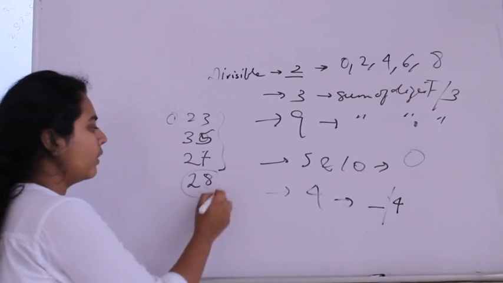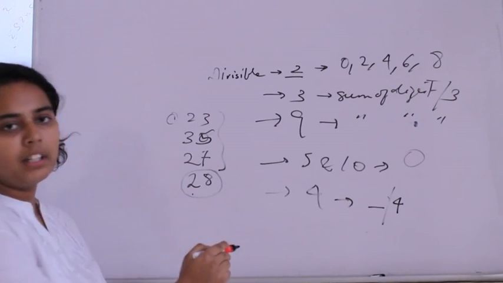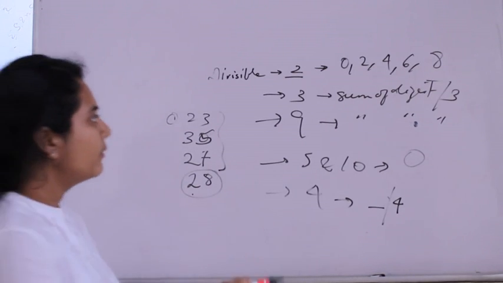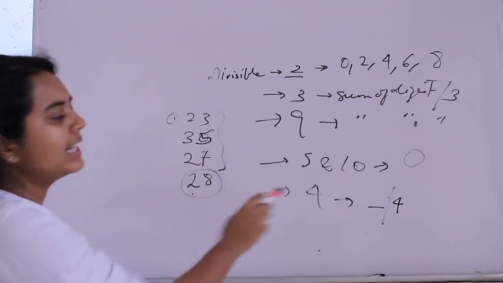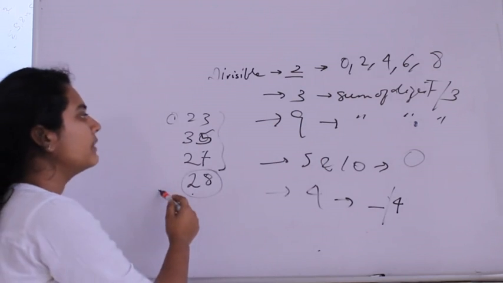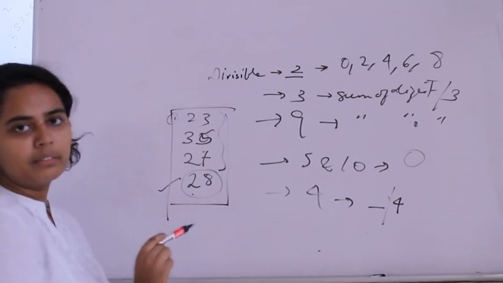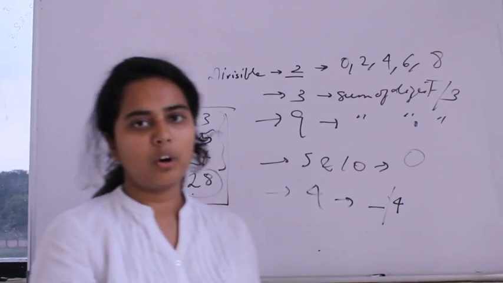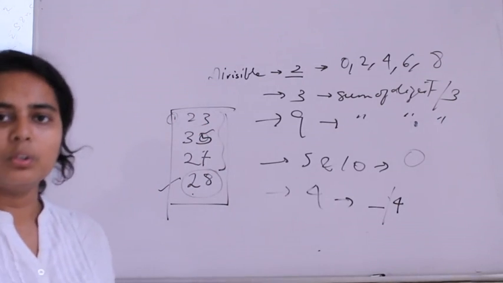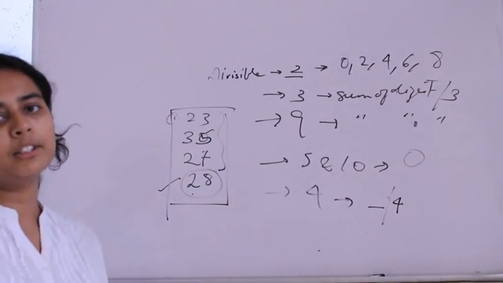This is the only even option there. Now you have to check whether this is divisible by the number or not. For checking the divisibility, again you will go to these formulas and check whether these are divisible or not, and then accordingly you will choose an option. In this, none of these fulfills the criteria, so none of these will be the option. This example was only to explain to you what kind of questions can be asked in this number system chapter.